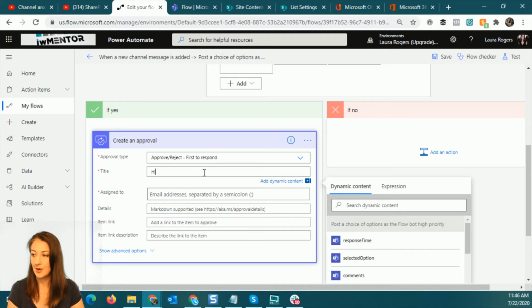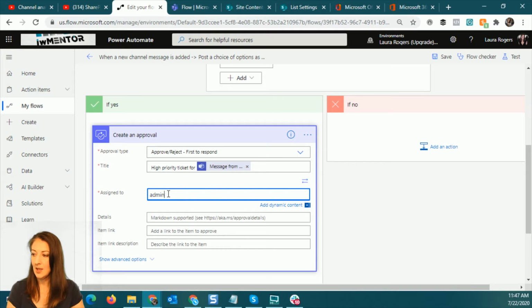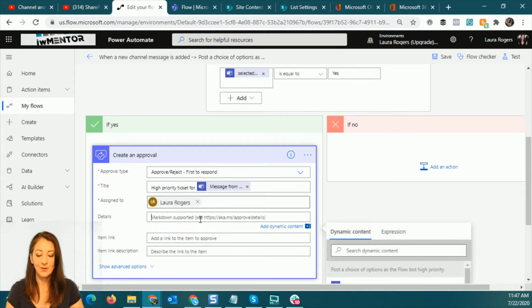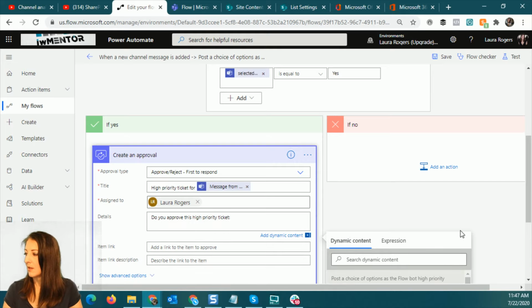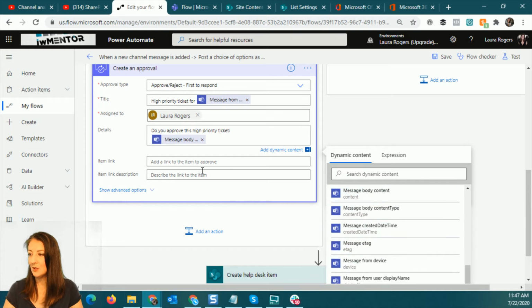High priority ticket, for display name, assigned to me, and details, do you approve? Message body. See where I'm going with this, Joelle? Does that make sense? Yeah.